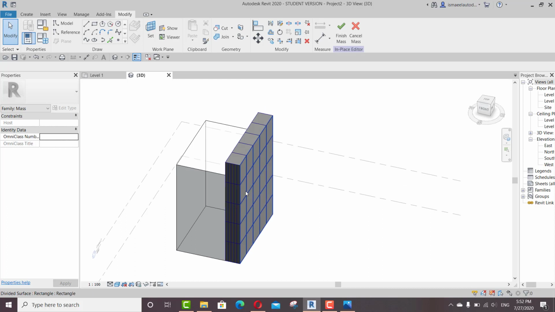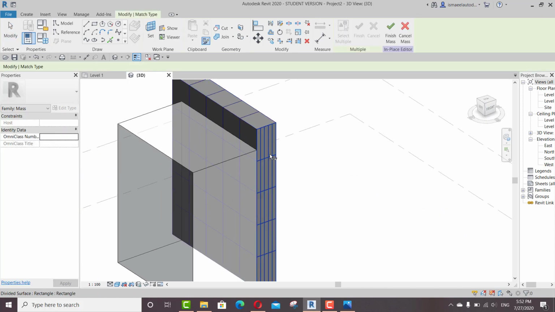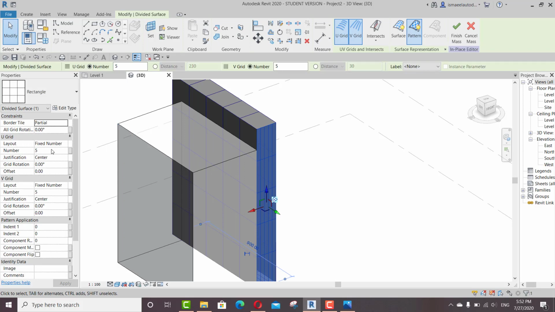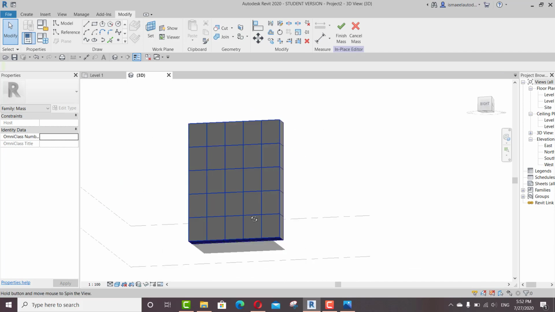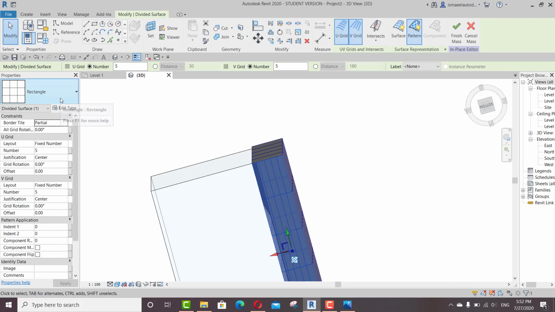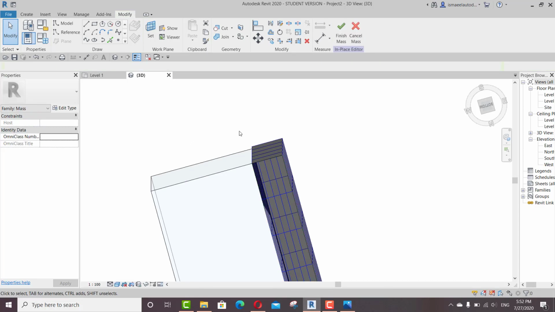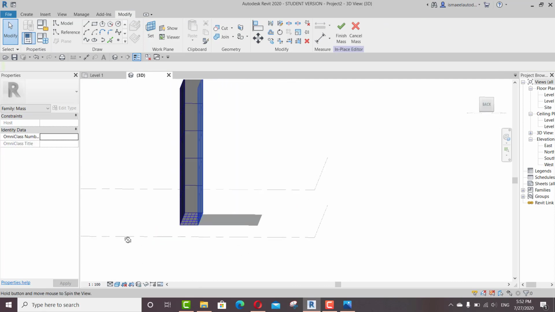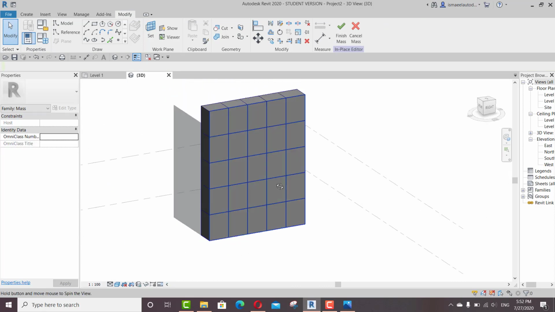Also, let me just use MA for match properties. It didn't work. It's okay, no problem. We're gonna use the same thing as 1. It's okay for that one. But let me just even select it, and then if I just put no button, it's okay. So actually, I like the way it looks now.